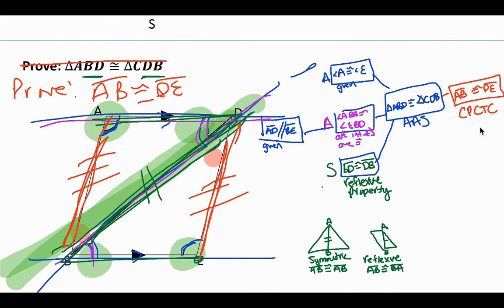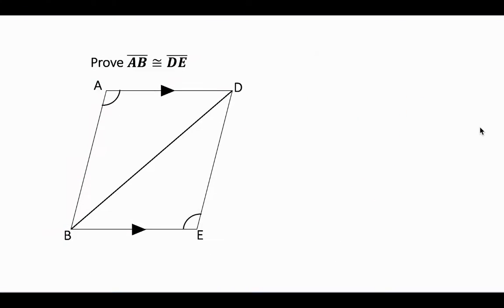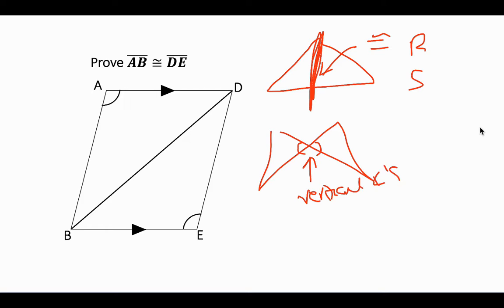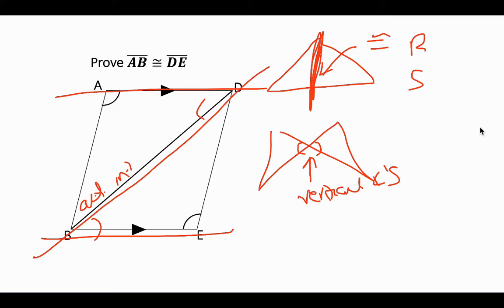So when it comes to triangle proofs, practice really makes perfect. You're going to need a lot of support and a lot of materials the first couple times you go through them, but you'll start to recognize patterns and things to look for. Let's look for some spaces. I showed you the two before. You always want to look for connected sides. These sides are always going to be congruent to themselves, either using the reflexive or the symmetric property. You also want to look for this. Remember, vertical angles. That's something that always pops up. And this case is something that pops up too, where we have parallel lines, and then we're going to be able to use alternate interior angles.